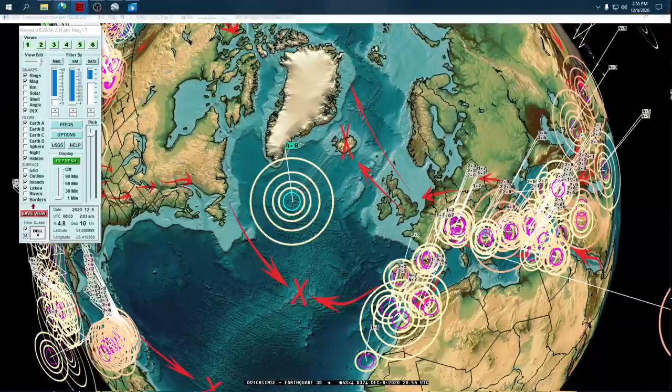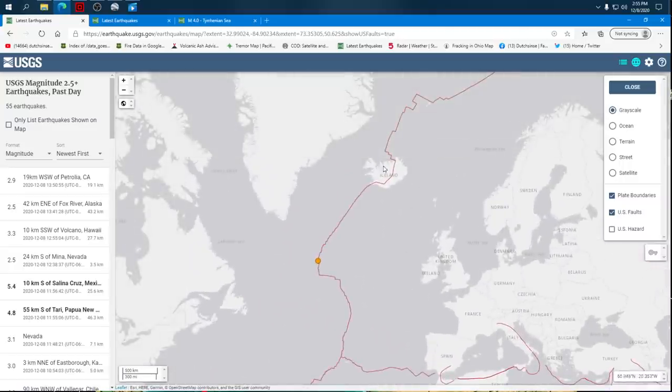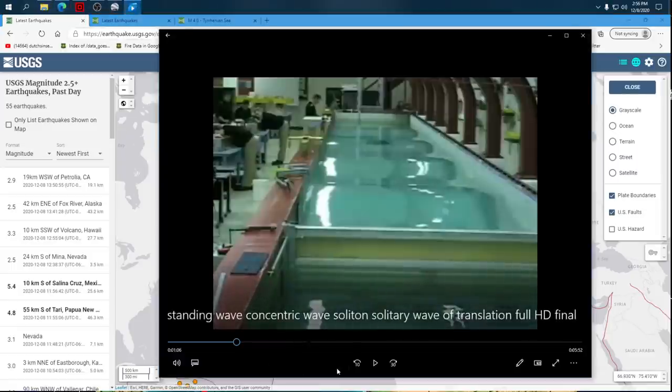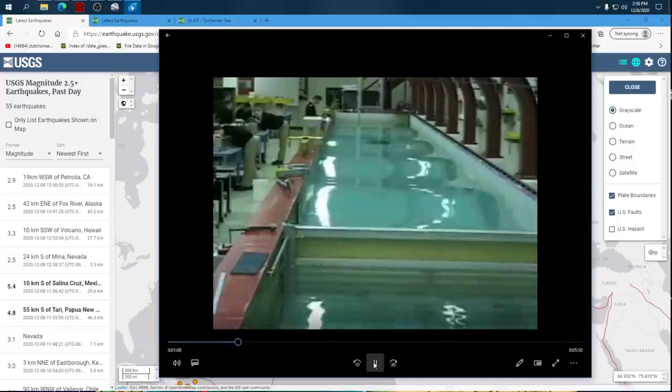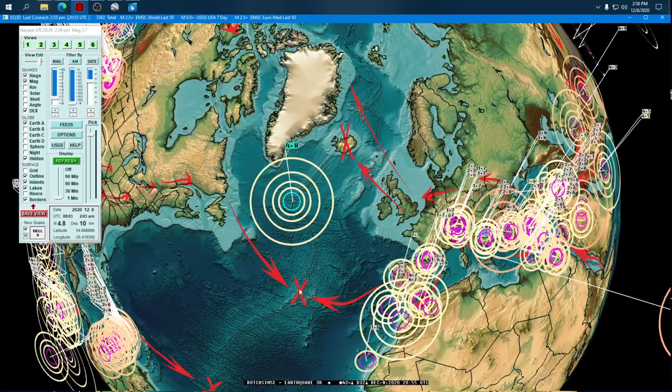Look at the bend in the plate, how it goes out west of Iceland. Let me show it to you this way. Here. So between this point and this point, a middle point sorted out, Mother Nature sorted it out, where the peak or the valley of the wave reached the highest point here, or the lowest point, which caused the earthquake. Like in the wave tank again. The spread on that is thousands of miles between wave height, wave peak, and wave valley. Maybe this is the peak, and this is the peak, and this is the valley in between. Or, this is the peak, and there's two valleys on either side.